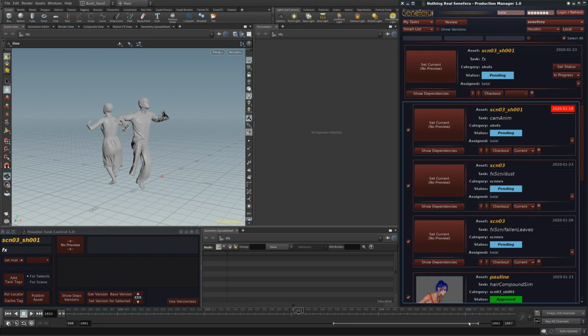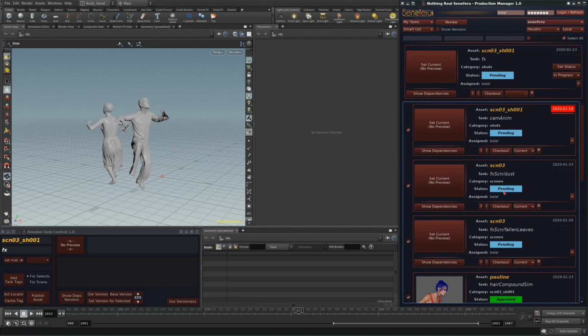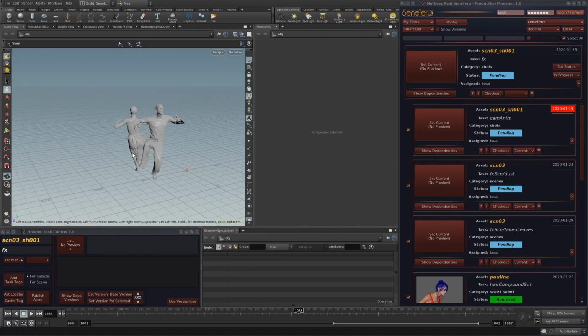Even if the production manager or Seneferu doesn't know about them, he knows how to deal with them based on how you told him about the description of these things and the relations between them, which is what you teach the production manager through the processes control table and the brain dependency graph.